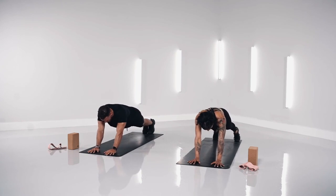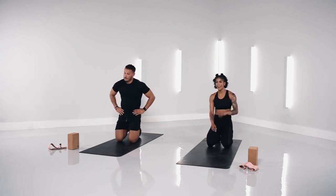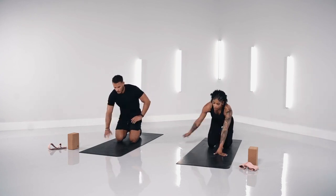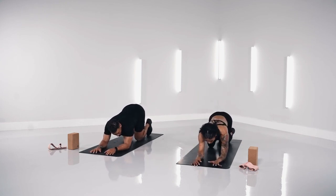Let's go. You got this. Beautiful. Ooh, that is tough. That is really tough. And now we're going to go into our single leg modified forearm plank. So we're gonna keep this position on the forearms and we're gonna be counting for 25 seconds. So let's remove one leg.